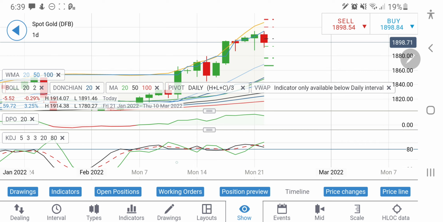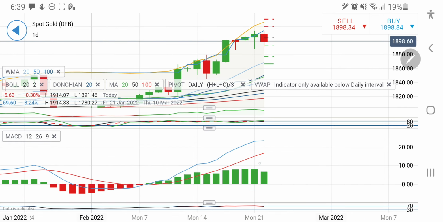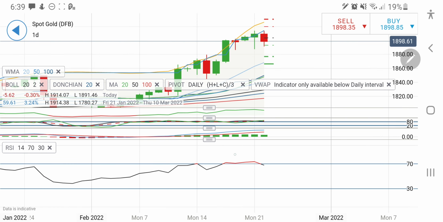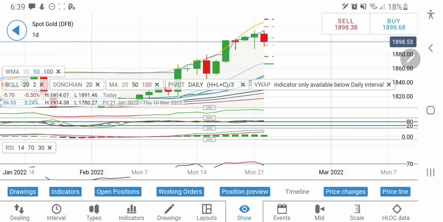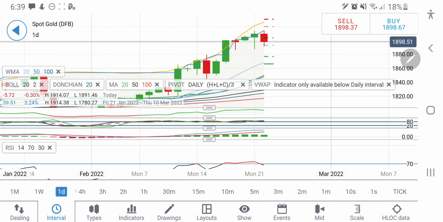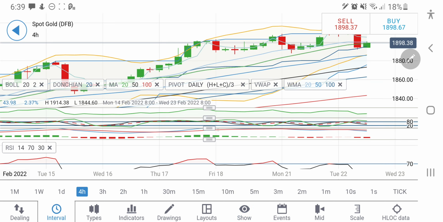But how far this could go, that we have to look into. MACD lines are trying to converge and RSI was overbought, and this has also given it a drop today. Probably that is what is confining it from any further rise. But these are markets, anything is possible. Let's have a look at the indicators on the 4-hour charts.